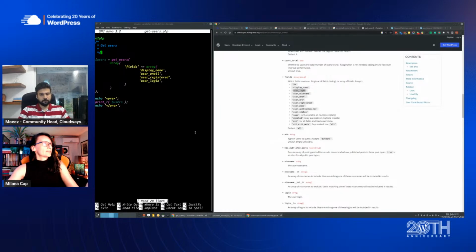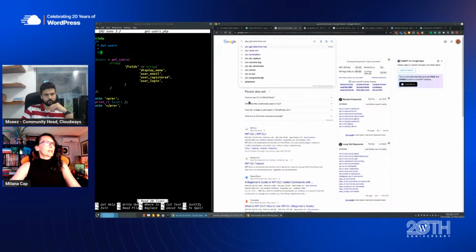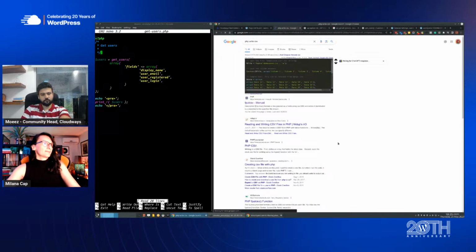In CSV file. So maybe we just want to have a CSV file for only these fields for users, and we are going to use PHP for that. And that's done with PHP. Oh, write data to CSV.